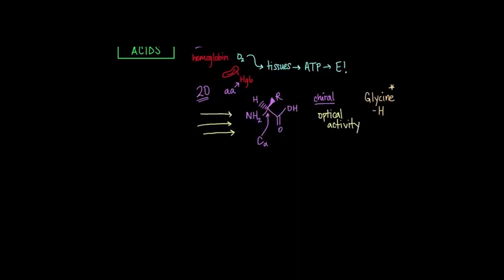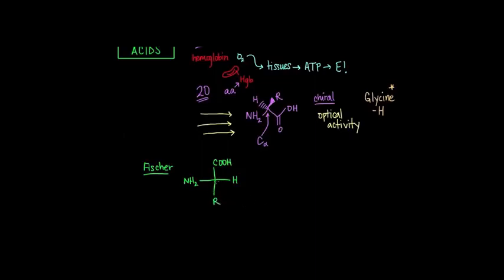Now, another way that you can portray the structure of an amino acid is with something called a Fisher projection. And Fisher projections help to highlight the relationship of the four groups around a chiral carbon. So let me draw that for you here. First, you have your amino group. And up top, you have your carboxylic acid. Here's your hydrogen atom, and at the bottom is the side chain, or R group.